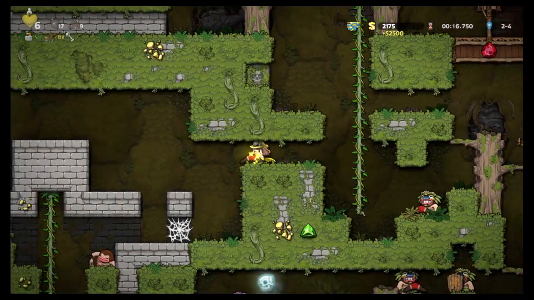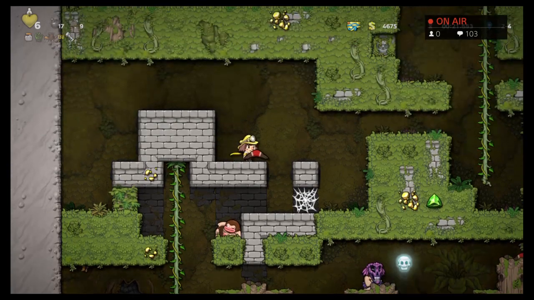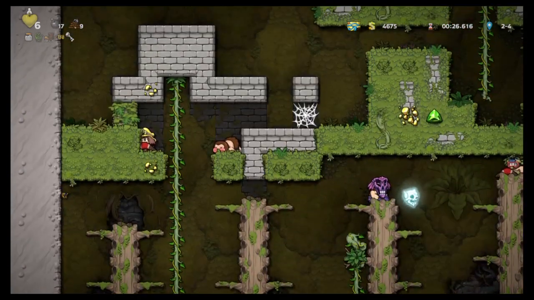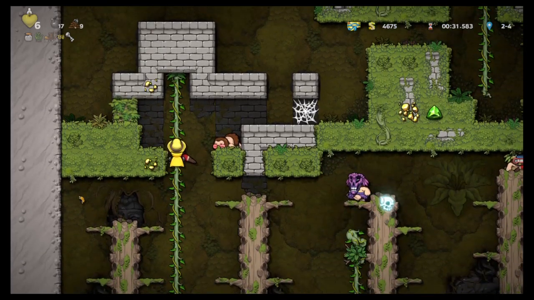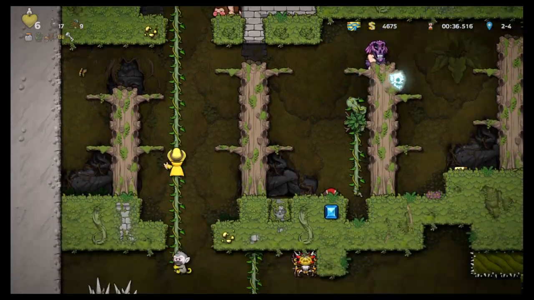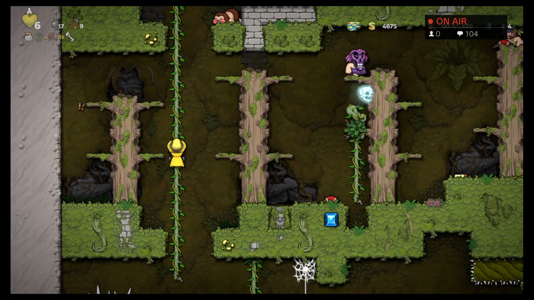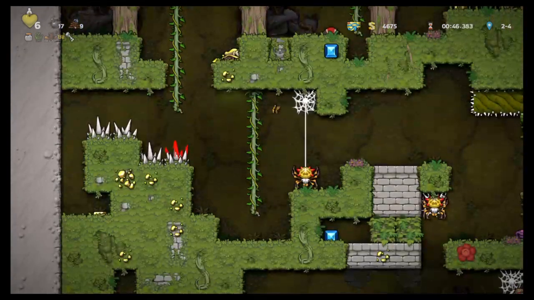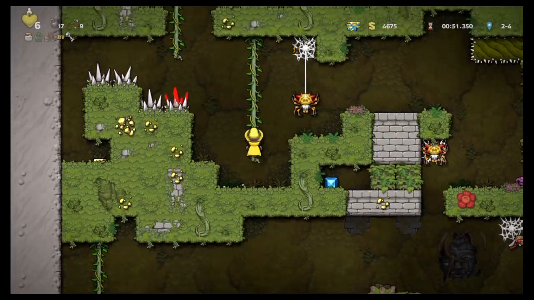Okay, this is 2-4. We're going to be very, very careful of that boy. Okay, spike shoes doing their work. I'm going to wait till he turns around and see if we can hit him. Okay, well that's a problem. We don't have the pitcher's mitt, which I would have loved to have had. We might just leave him alone, to be honest. We can find more boomerangs, but we can't find more health if we get cursed.